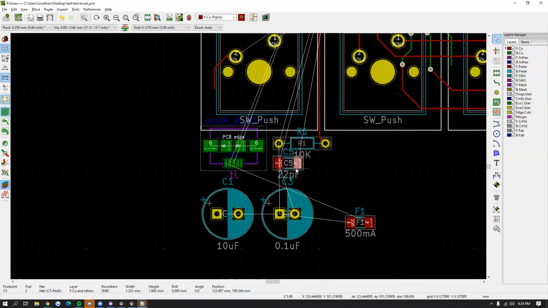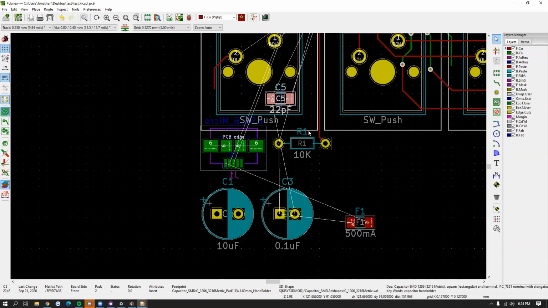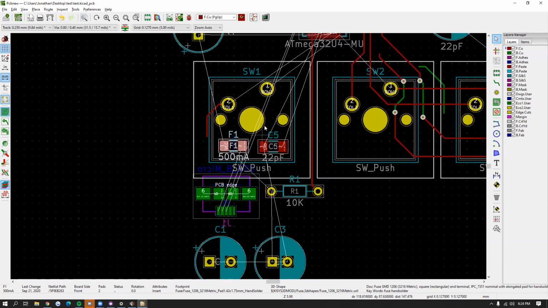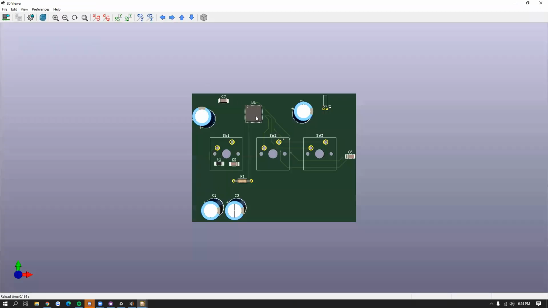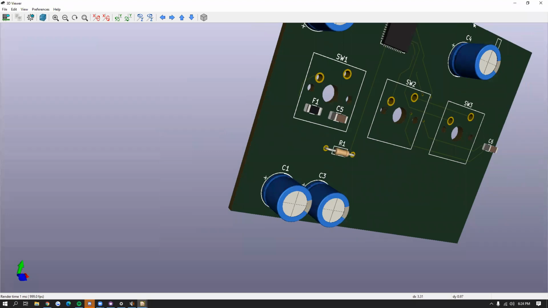Say it's getting kind of cluttered on this side, like if I put this capacitor and fuse here. As it is, this wouldn't work because I'm going to be soldering a mechanical switch on top of this, so I can't have a capacitor and fuse right here. If you look at this, my switch is going to be on top of here, and so it'll get blocked.